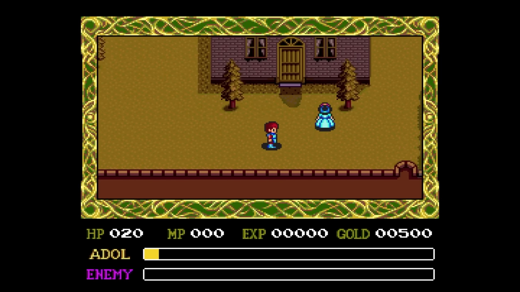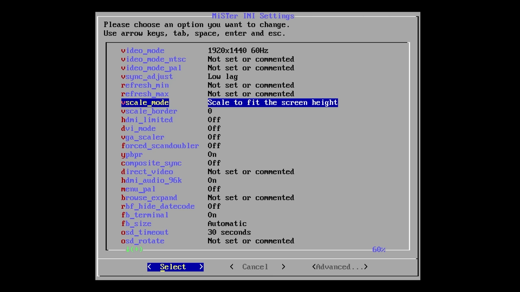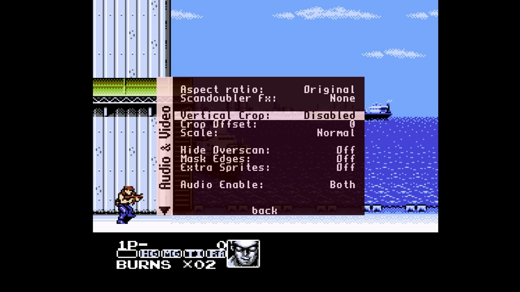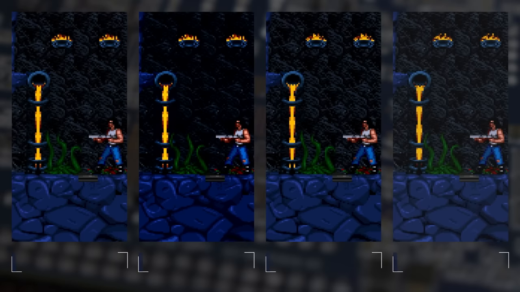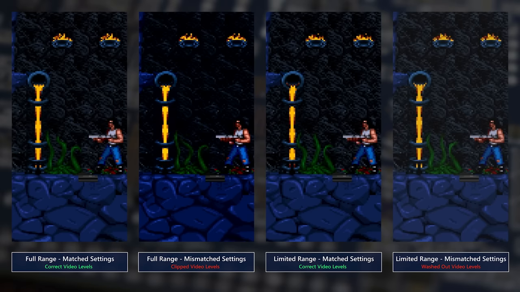We're almost done here, so don't feel overwhelmed just yet. Be sure that the V-scale mode is set to 0, scale to fit the screen height, to unlock robust scaling options that are available within the per core options for many cores. You should also be aware that MiSTer outputs a full range RGB format over HDMI by default. If you feel like dark details are being crushed or highlights are being clipped to white, try adjusting your display or capture card RGB range or black level settings.